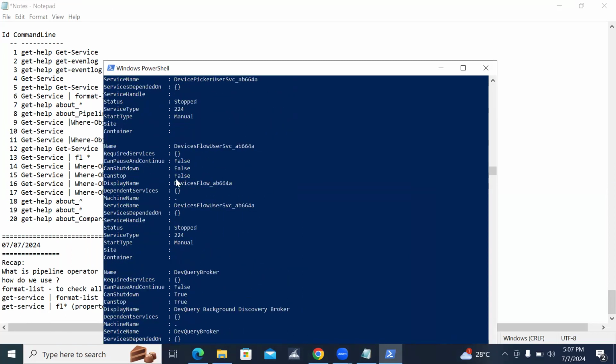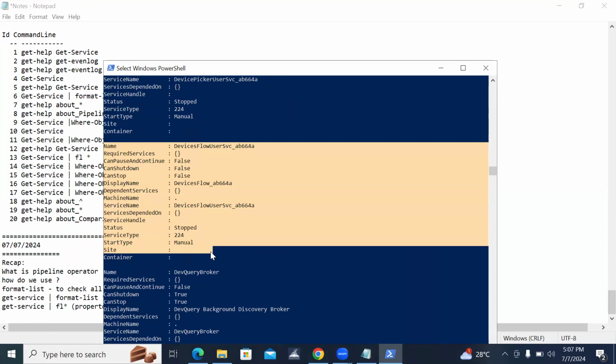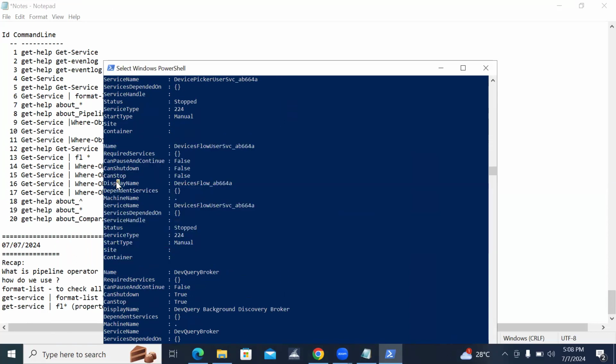We should be aware of how we can identify all the properties. We know the display name is part of the default parameters, so we can find it under Get-Help Get-Service. But some of the properties or headers are not part of the default parameters, which are hidden.